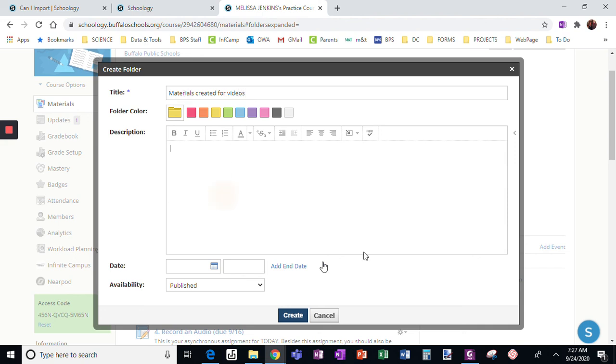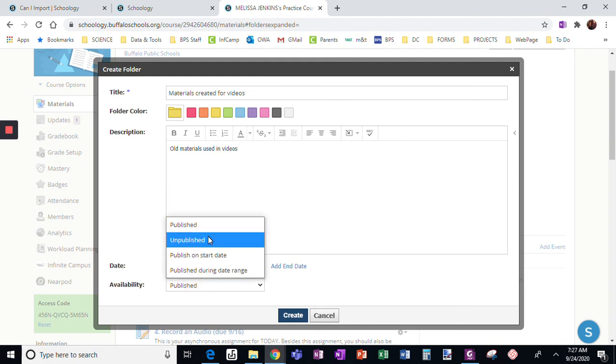All right, so I can add a description. The downside of the description is that it makes the folder long, so it's not compact on the space. You can add clickable links and everything from the description up here. You can add images. However, again, it does make the folder very long from the outside. So I tend to just like a short description, old materials used in videos. I'm just going to have a short description.